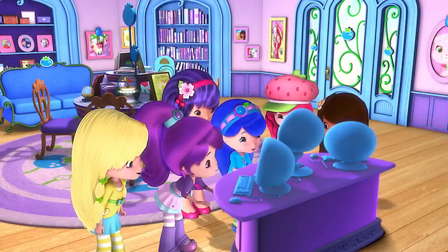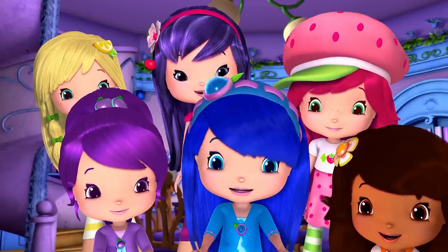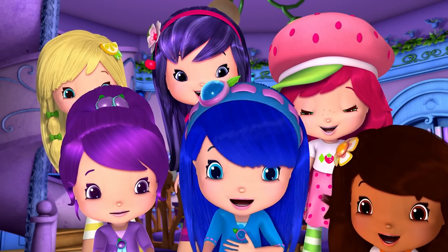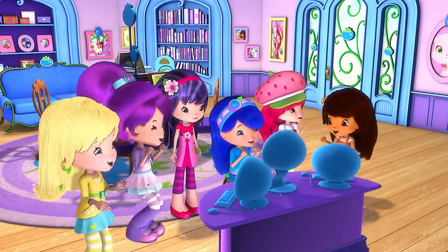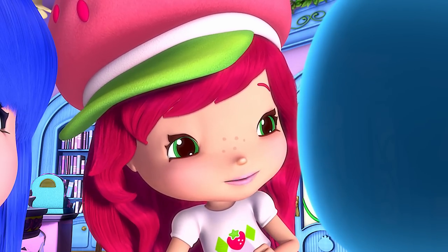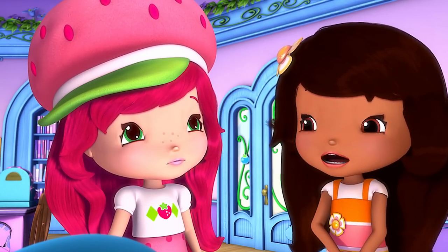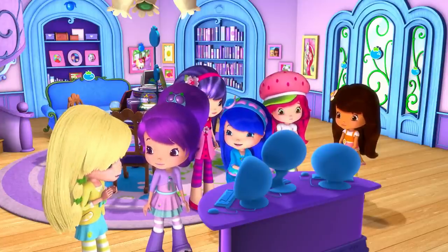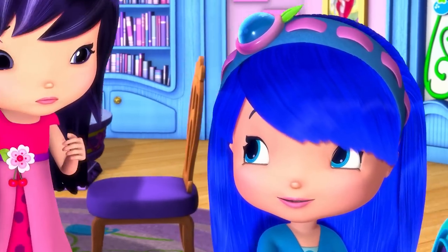Ah! It's an email from Raspberry. Listen to this. I can't believe what's happening. They're giving me my own design studio? My own staff? I'm coming back tomorrow to pack up the boutique. They want me to move here. Move there? Wow, I didn't think she'd be moving away. Well, it's probably just for a while.